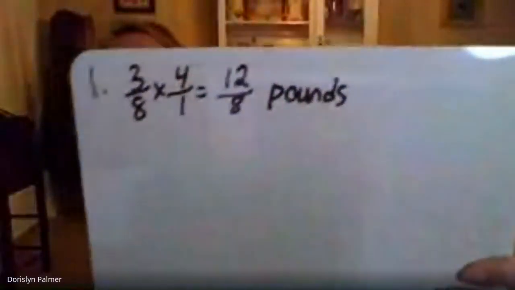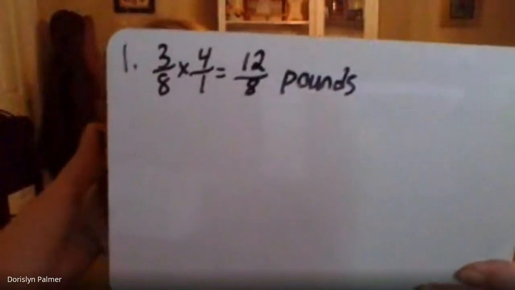Okay, and we're going to do the next page, 474. Page 474. Number 1. These are pretty easy. Well, you guys are doing well, and it's very good practice for your multiplication facts also. Number 1, Alita's puppy gained 3/8 pound each week for 4 weeks. How much weight did the puppy gain during the 4 weeks? Connor, how much weight did the puppy gain? 12/8 pounds. Good, and good job remembering your label. Good.